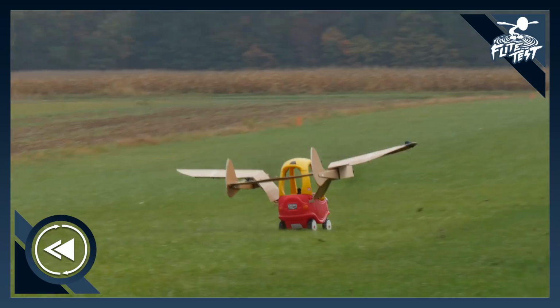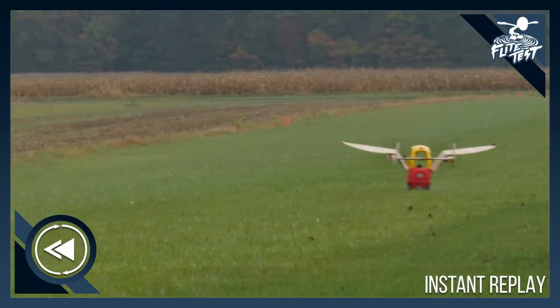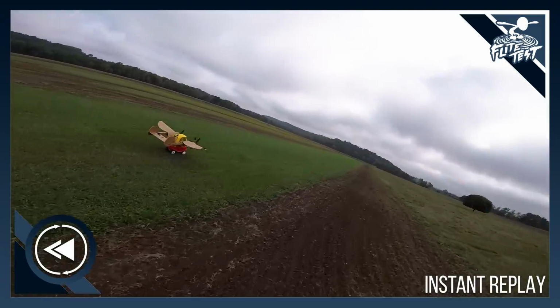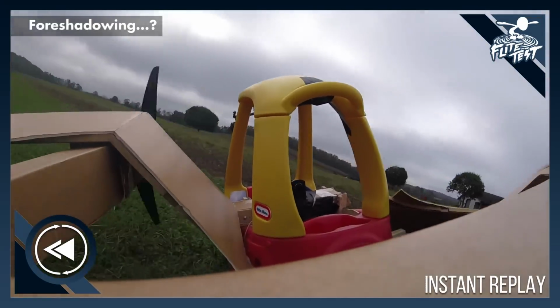Because that very last moment, it was just kind of cruising back and forth and I had full control. I just couldn't get it to break the ground. Probably a good thing, because if it would have, it probably would have folded in midair. It probably would have, so God was looking out. Yeah, we're good to go. So, round two. Here we go.